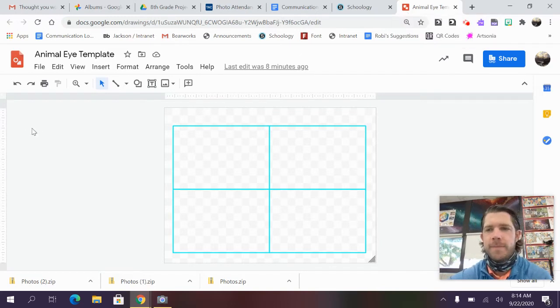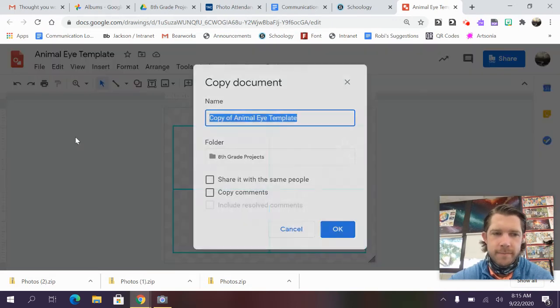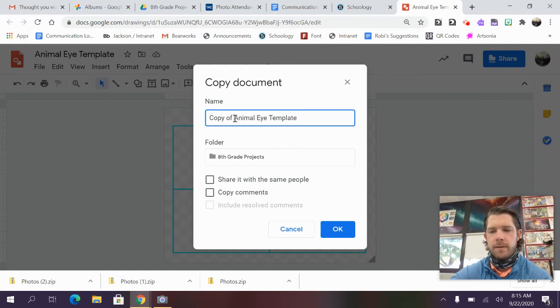Okay. Now, this version that you just opened up, this is considered my copy. Okay. This is Mr. Petter's copy of the template. So I can't use this copy. It actually shouldn't let you if you look at the sharing options. So what you need to do is you need to click File, make a copy. All right. And then you can title this whatever you want.